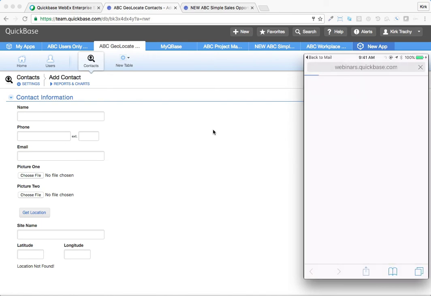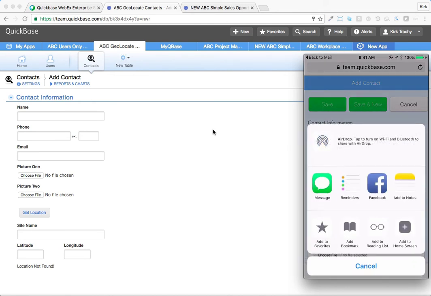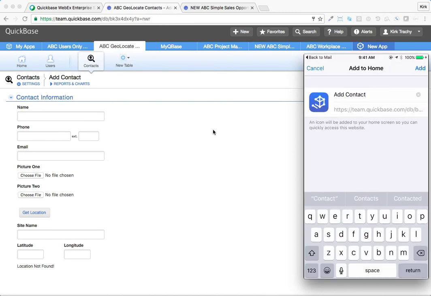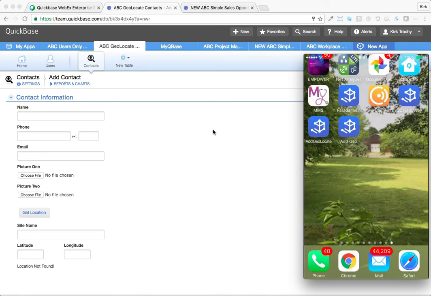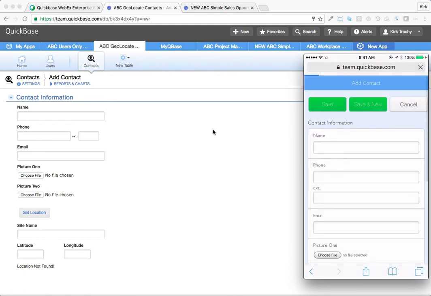Now, before I get going, I know that in the end, I'm going to want to make this an app on my phone, or at least a launchable link. So I'm going to go down at the bottom with the arrow and the square, right in the center of the screen at the bottom. If I click on that, down at the bottom right, it says Add to Home Screen. So I'm going to click on that. It says, what do you want to call it? And I'm going to just call it Geo. Add Geo. And then I'm going to click Add in the upper right corner. And now what I've got is an Add Geo button on my phone that looks like an app. So let's launch it. And let's fill this out.